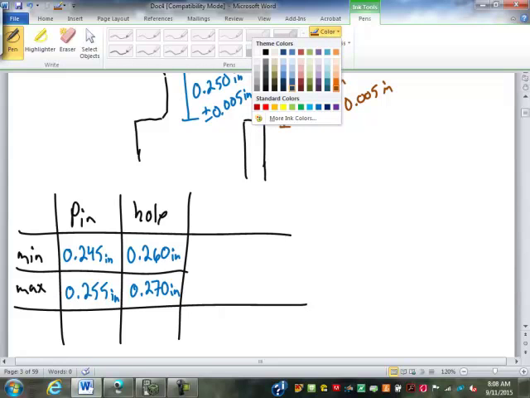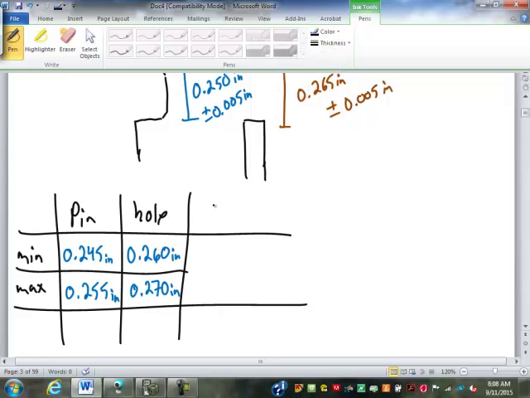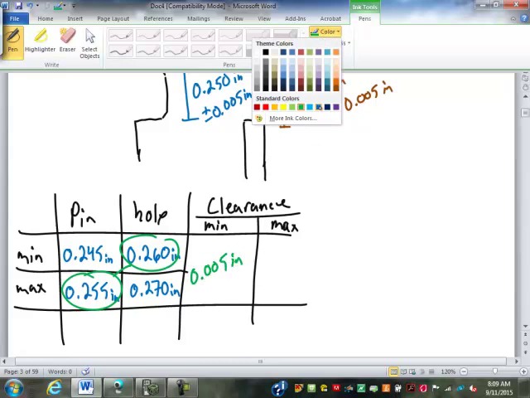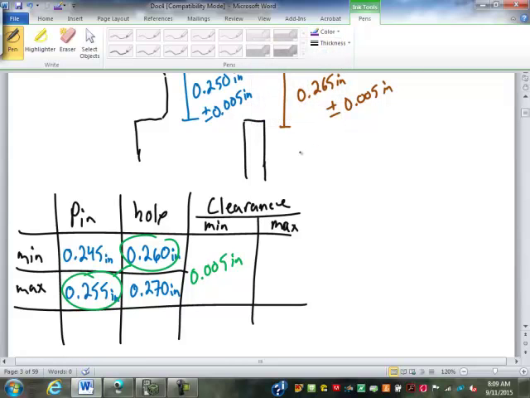Now, they're fitting together, so we're looking at something called a clearance. Depending on where each of these is within their range, we have either a minimum clearance or a maximum clearance. The minimum clearance comes when the pin is its largest and the hole is its smallest. What's the difference between them there? 5/1000 of an inch. 5/1000 of an inch should still be adequate for them to slide in and out freely. If you get some crud on it, it might fill up 5/1000 of an inch, but that should be okay.